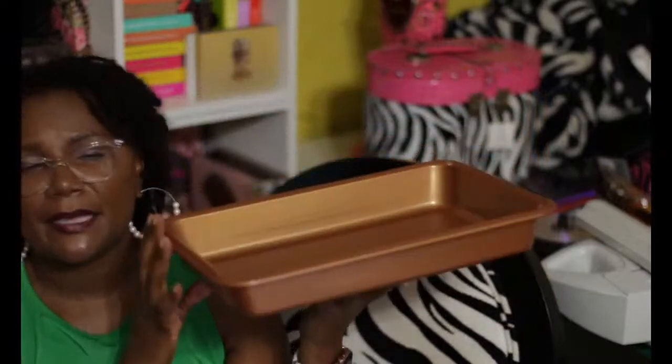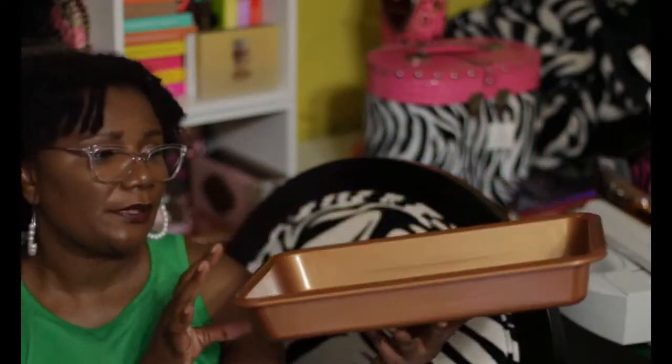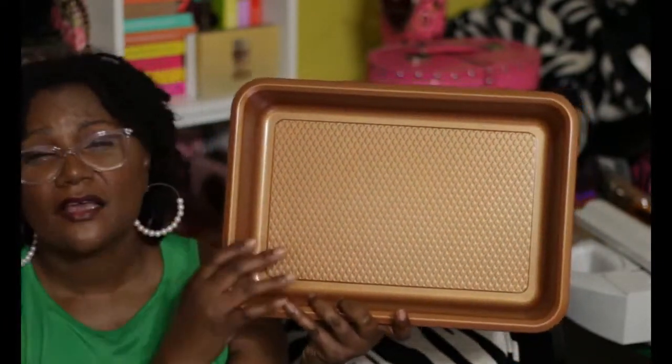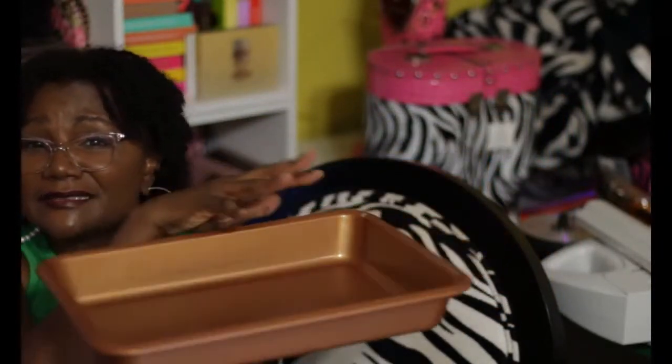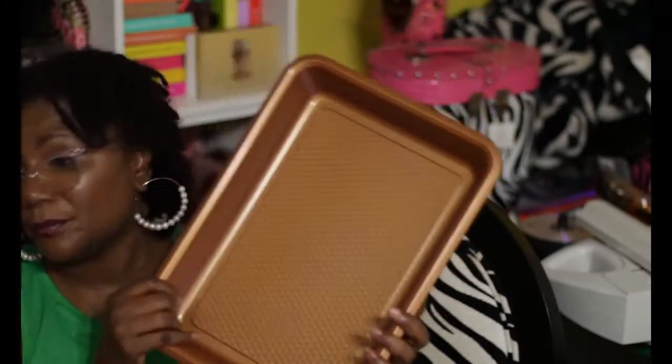This is another pan I was talking about earlier. You can make it be your brownie pan. You can let it be whatever you want. If you want to make like a small sheet cake, or you want to put a chicken in here, child, whatever you want. You want to put some steaks in here, whatever you want to put in your pan is your business. As Tabitha Brown say, that's your business.